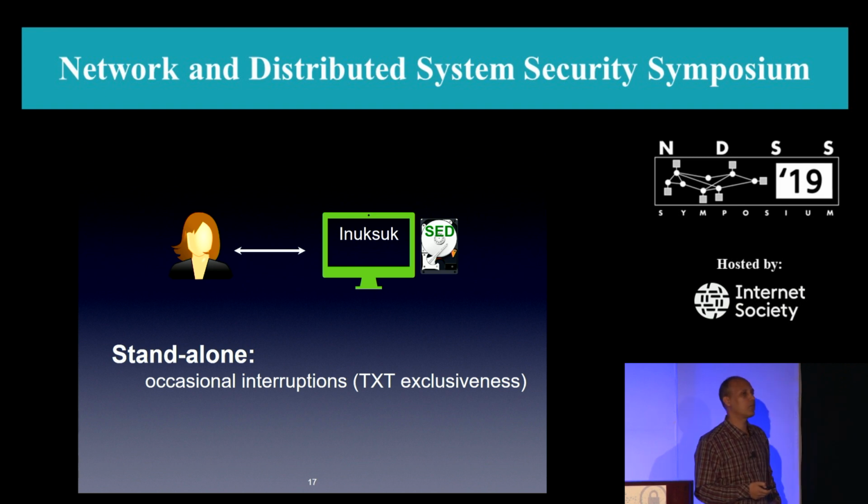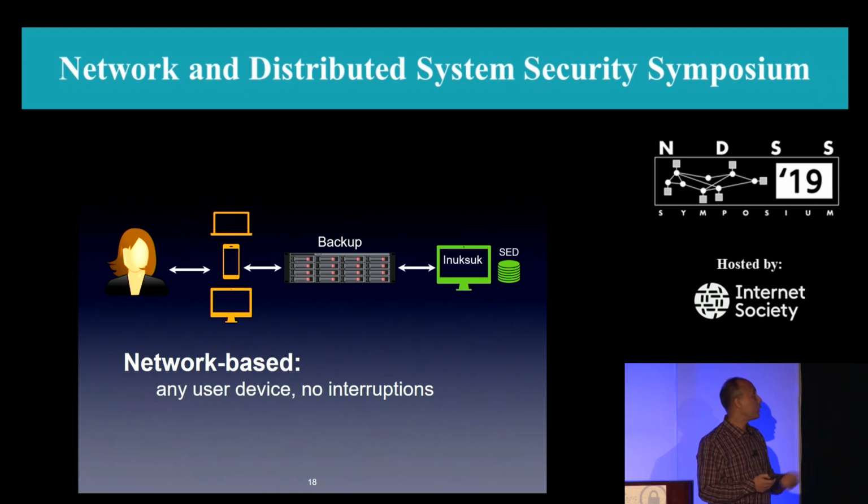So you can run it like a Windows updater program maybe twice or three times a day. If you deploy it in a network-based system, in that case we push the Inuksuk system behind an enterprise backup machine, and the user can use any machine, any devices that she likes. They don't have to be Inuksuk capable.